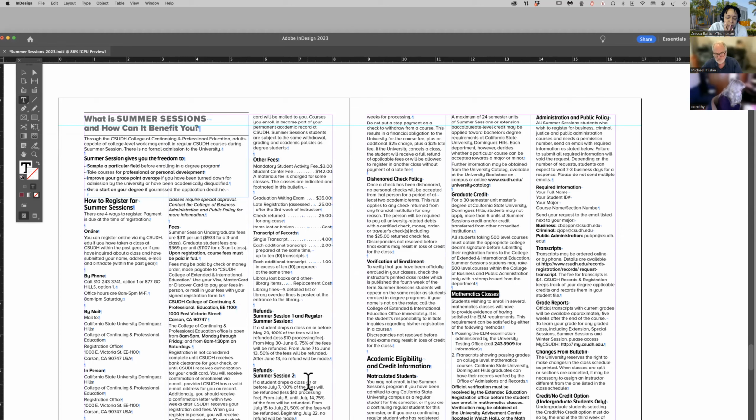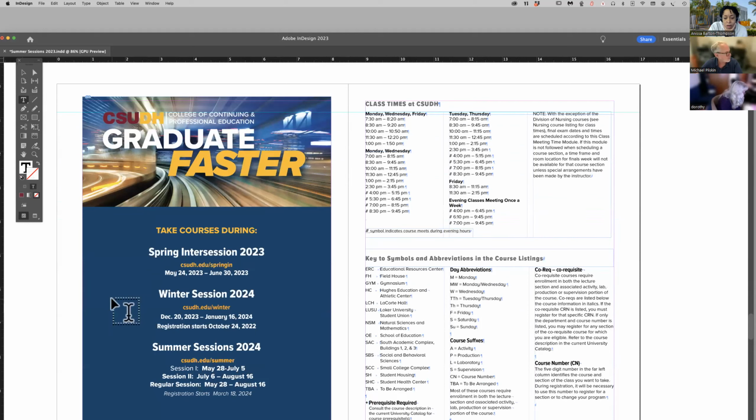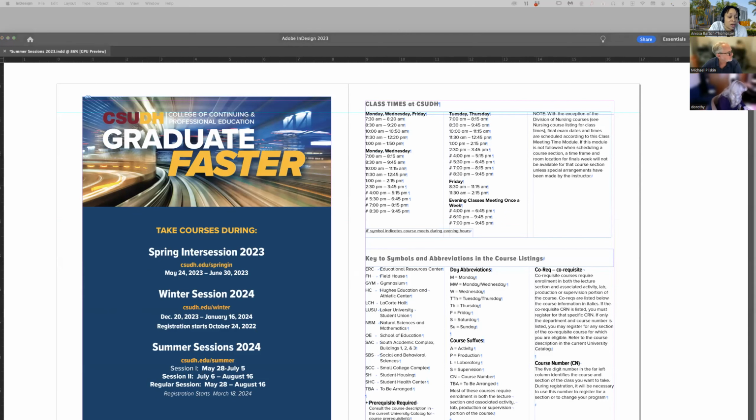And then if academic eligibility is an H2, and summer sessions is an H1, then you're in great shape. Yeah, you're in great shape there. So that's the gist of what it means to get the tagging in place. Tables are always going to be a pain in the patootie, so I'm not going to torture you guys with that, because there are other things that have to take place with tables too. But in terms of those heading tags and paragraph tags, you're in great shape there.